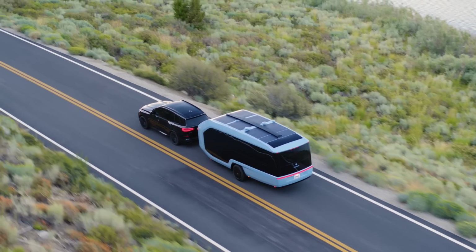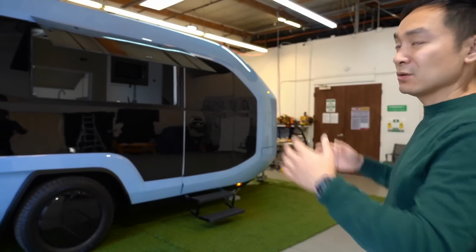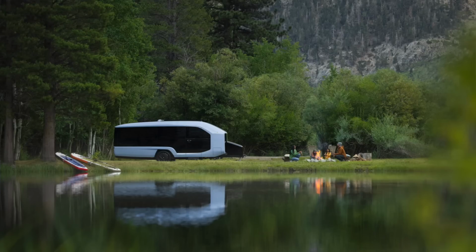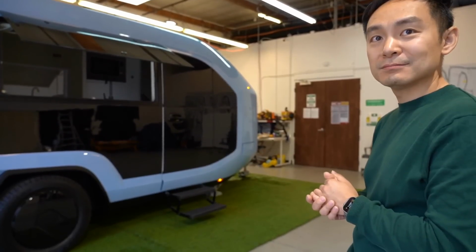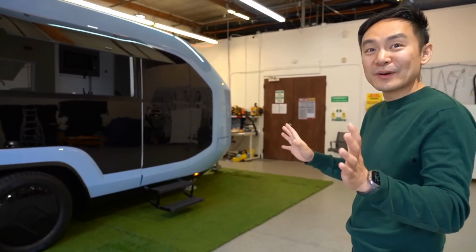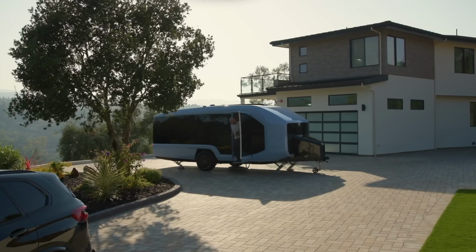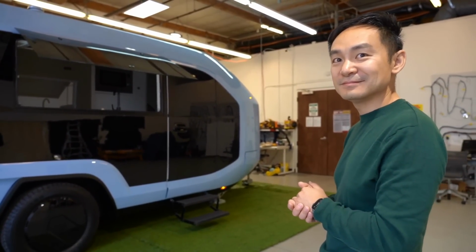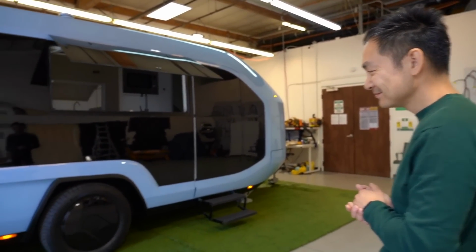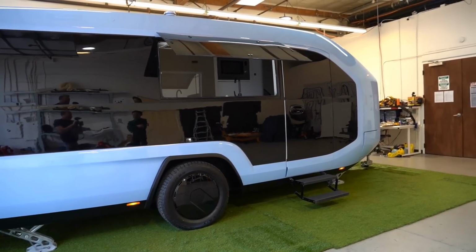So when you combine this large a battery capacity and that much solar, what that means is our customer can live anywhere. They can boondock for up to a week. That is awesome. No generator, no propane. Enough power to power another RV, charge your EV, or even provide emergency power for your home. That is super cool, and that also provides some help towing, right? We're going to get to that point.